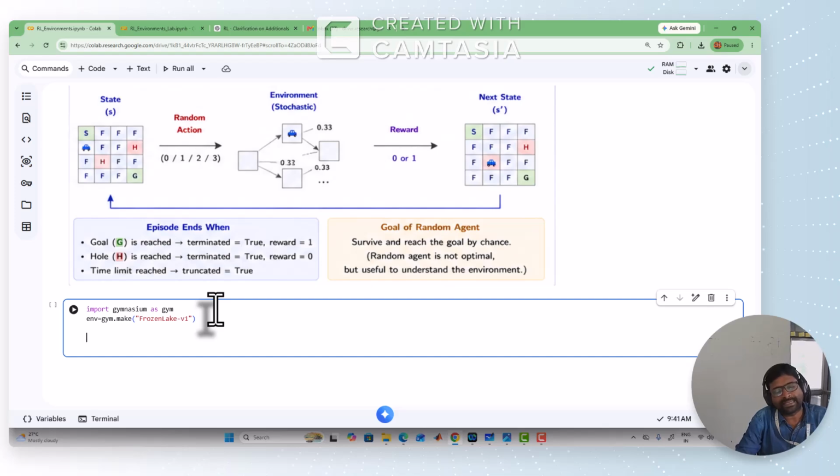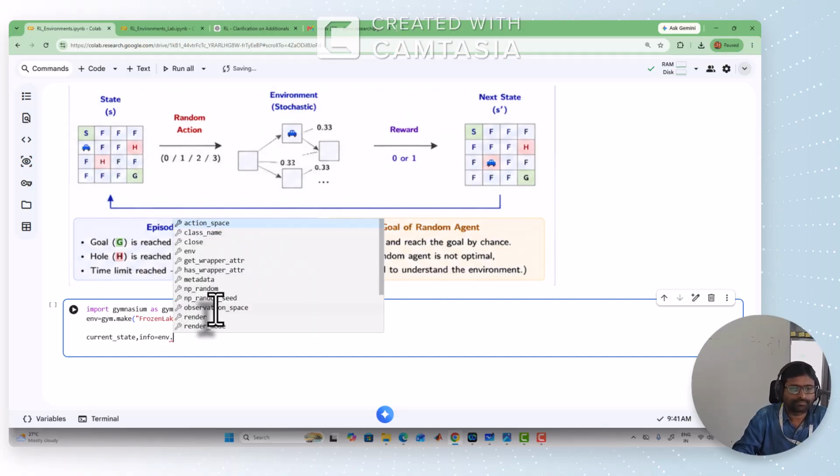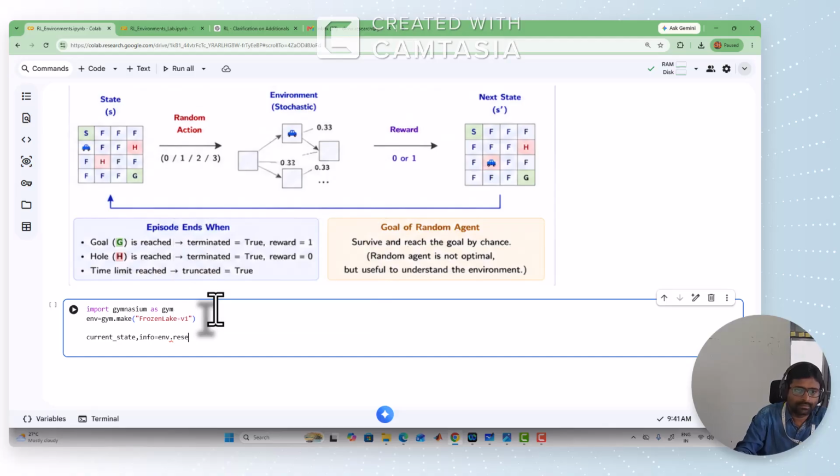Once the environment is created, first reset the environment. Resetting the environment means you can write current state, comma, some additional info if any, equal to env.reset. It will give the current state information.